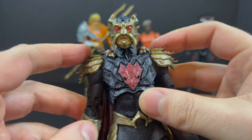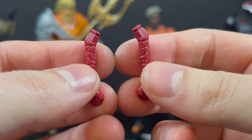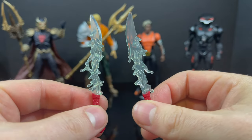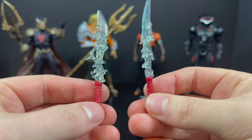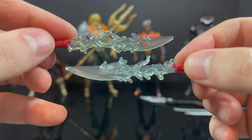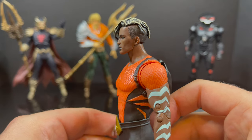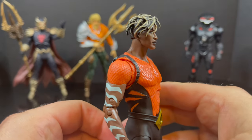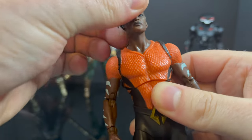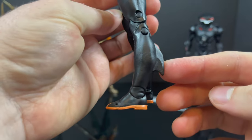Next up we have Aqualad, and this is a great figure in that they've taken what hasn't worked before with other figures and done a great job here with weapons, accessories, and storage — namely these suckers. I love that you get the water weapons and then basic ones without the water to fit into his back piece. The clear plastic is really well done. The figure itself is well sculpted and looks amazing. That's a great-looking head portrait for Calderon — that's awesome. You get some nice momentum and nice movement out of the neck. It's a brand-new body, brand-new sculpt, which is incredible to see.